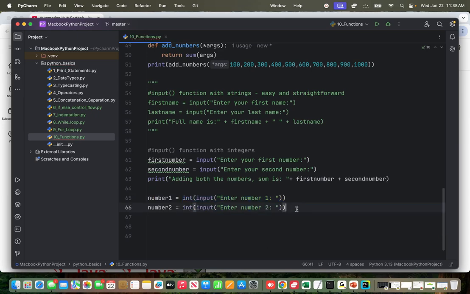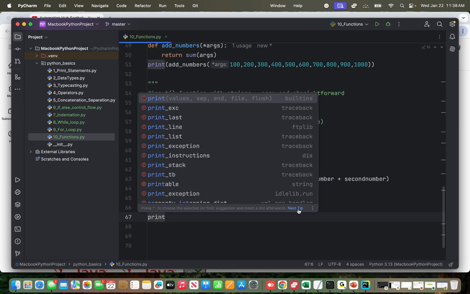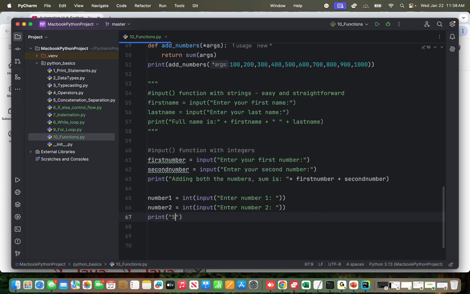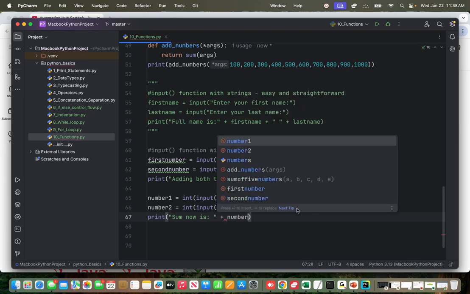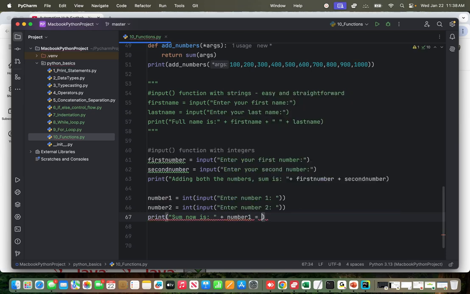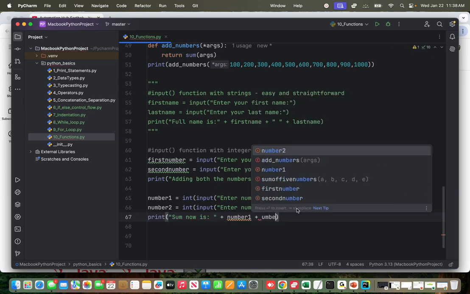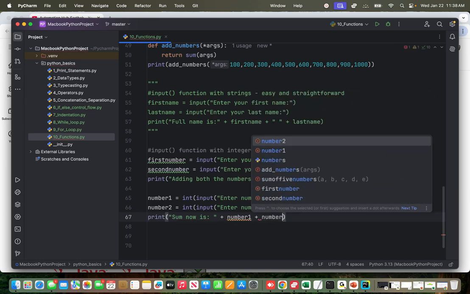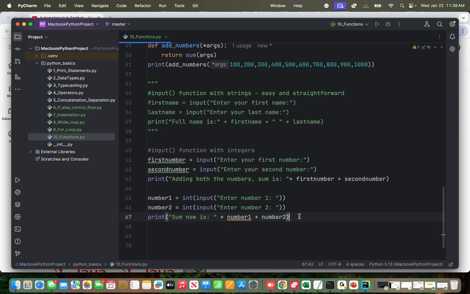So now I'll print, "sum now is", number 1 plus number 2. Okay, number 1 plus number 2. Why is it giving me an error?